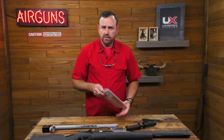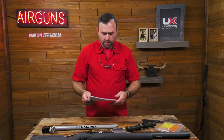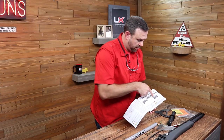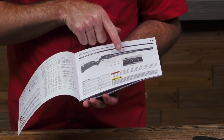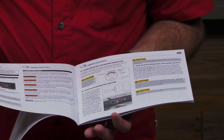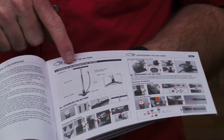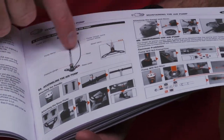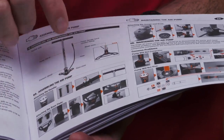I believe it's going to be a very good resource for you to know how to do some of these things. It has some color and shows what all the ports are on the bottom of the rifle, right here on the illustration page, and it labels all the parts very well for you. Here's what I was wanting to see. This is assembly and maintenance of the hand pump. It shows you how to assemble it. Looks fairly easy: a few screws and an Allen wrench, which is all included here.